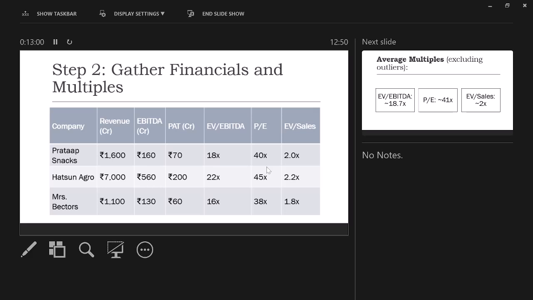If they find all the companies are equally good and have a good future, then the lowest multiple becomes a better choice. Now, companies may be trading at higher or lower multiples depending upon their future growth. The more the growth, the higher the multiple. But if the multiple has gone up and the growth has come down, then we say the share is overpriced. You should not buy it.